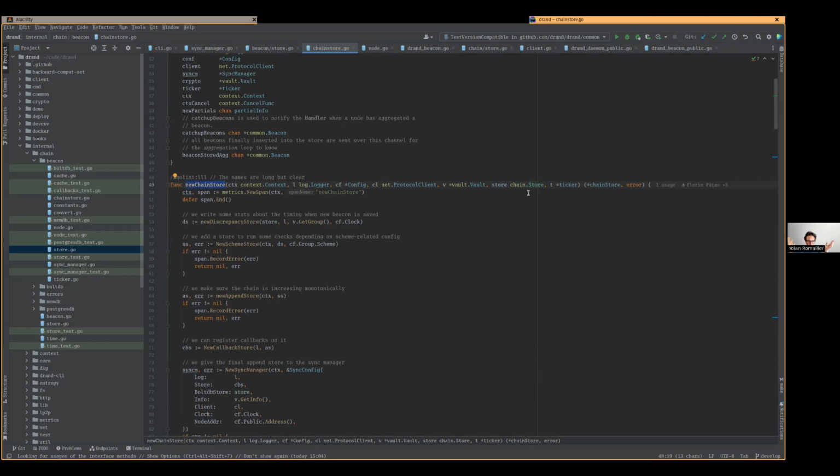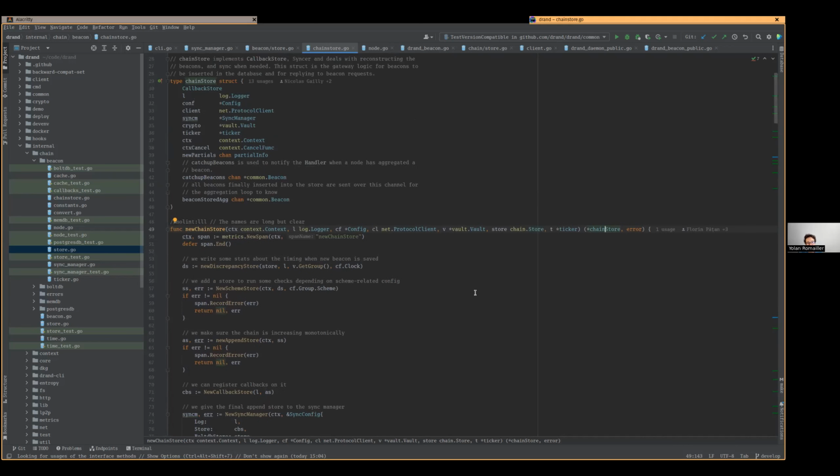So you might be asking yourself, what's going on? We're creating a new chain store with the function new chain store, but we're supposed to provide it with the store chain store argument. Then it's going to return a chain store object, well, pointer to a chain store. What? Well, these are not the same chain stores actually.